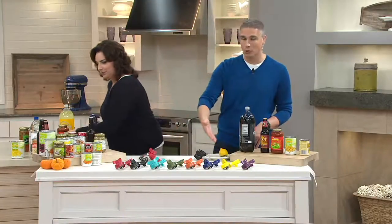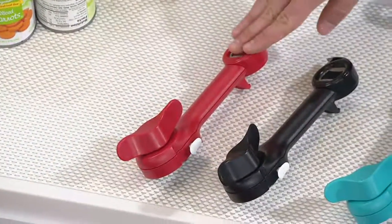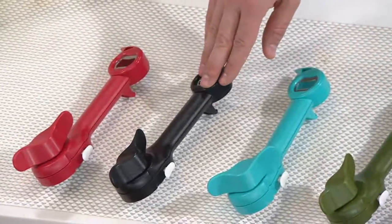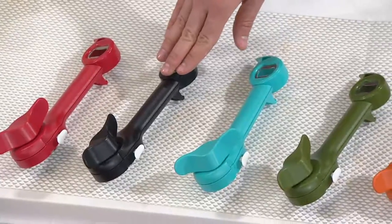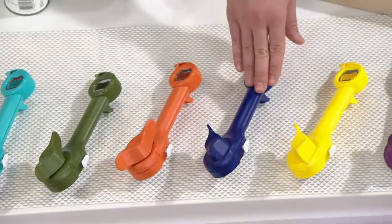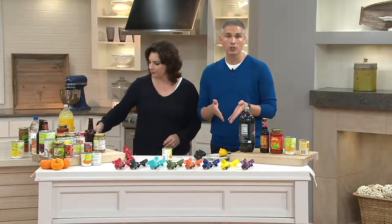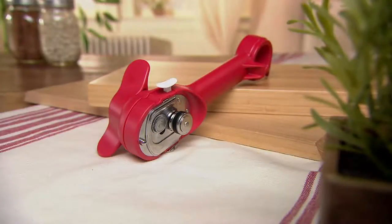So if you're brand new, welcome on in. We have it for you in red — very popular. Many people are picking up more than one and taking the buy-more-and-save of $3 off. Here's the black, aquamarine, green, spice — which is a nice warm orange, an autumn color — blue, which is a cobalt blue, yellow, and then the eggplant. Item K18779. Over 300 purchased in this presentation alone. First one is $18.25, each additional one is $15.25. It's from Kuhn Rikon — item K18779 — the ultimate can opener.